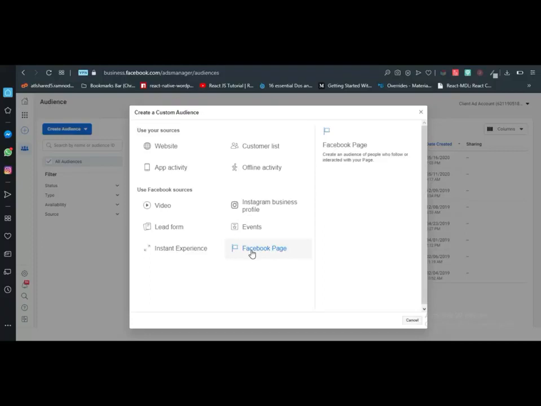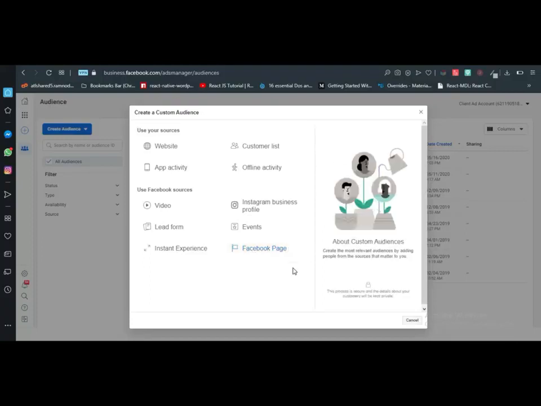Okay, and it's what I'll be using for this example, for this class. So you can also target people based on what they did on your Facebook page. All right, so if the person either clicked a button or liked a post or saved a post, anything, sent you a message, you can target people based on that criteria. So you can create a custom audience of people you actually want to reach out to. You can detail in on them. So let me start with a Facebook page.